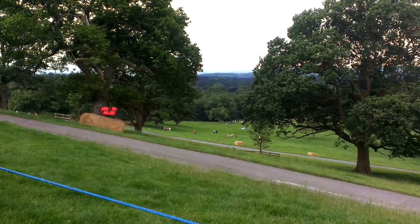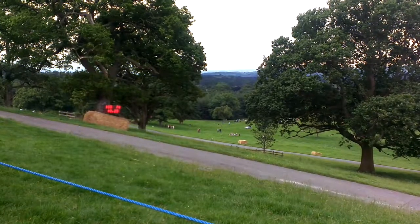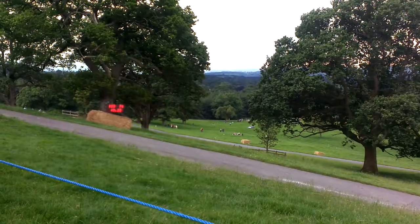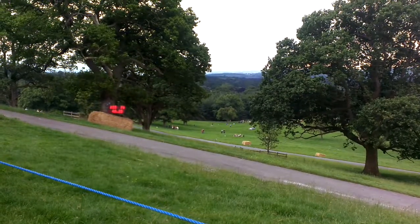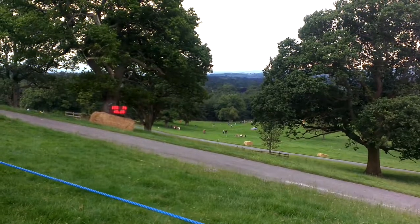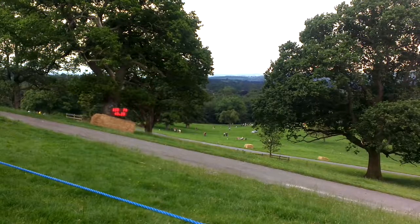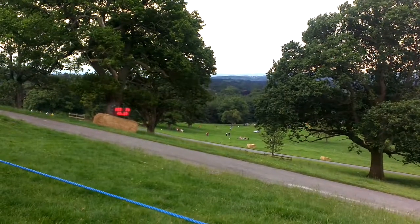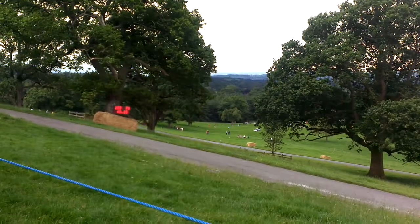It's a Class C race car, modified, and he's going to take the Morgan back down the hill. He'll get a rerun because he was stopped — he was red-flagged — due to the Aston deciding to take up grass track racing. We're very fortunate the outside of the hairpin isn't protected by bales and is actually fairly level when you come off the exit, then it gets a bit lumpier.